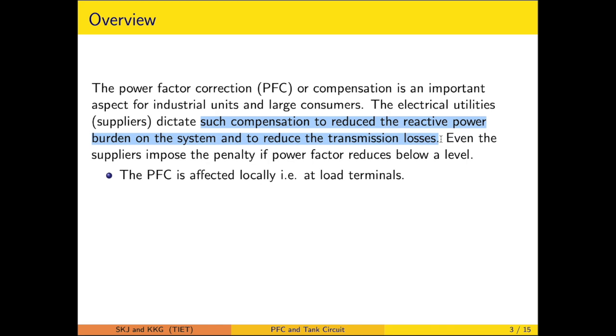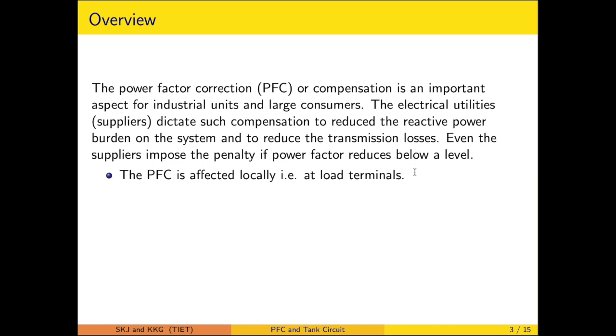So why is it so? Because the reactive power is not getting translated into useful tariff, and when this reactive power requirement increases, then the quality of the supply gets deteriorated. There will be voltage fluctuations likewise. So for bulk customers, they are coming out with a novel arrangement that either you compensate the power factor or you will be penalized.